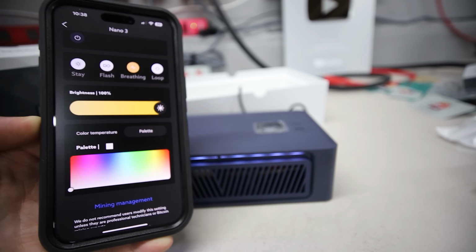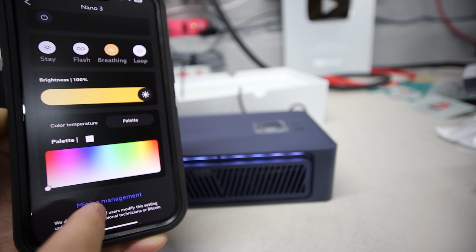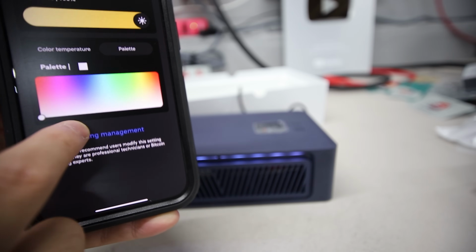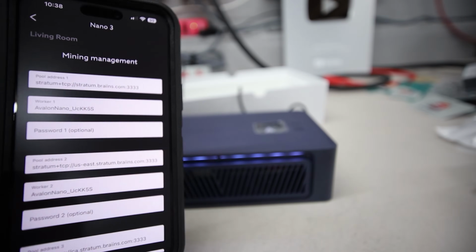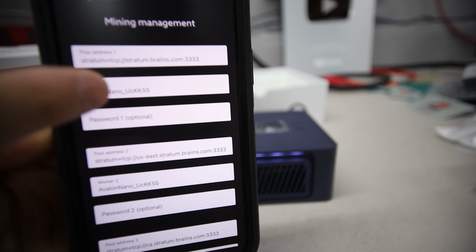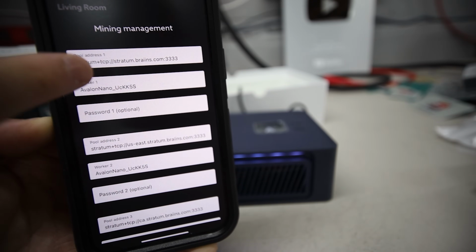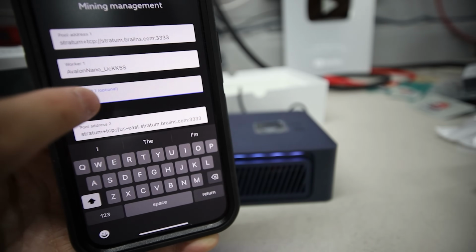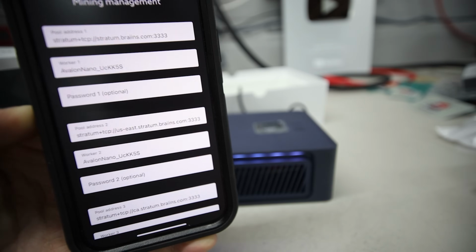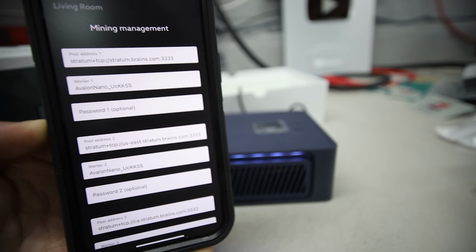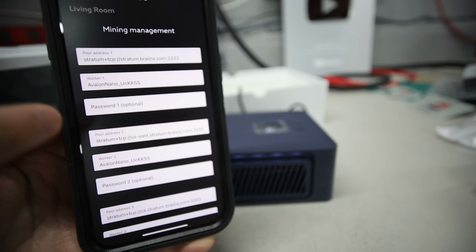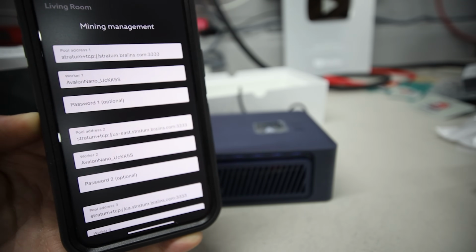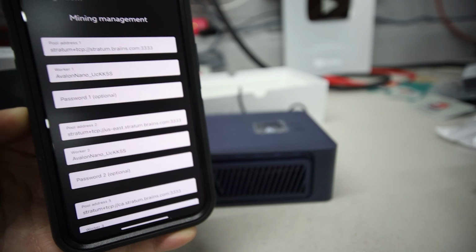Okay, so now we want to set up the mining address, the pool, and all that kind of stuff. So there is a mining management at the bottom, okay, we're going to click on that. Now you can see this is where you can change all of your pool settings, your worker name, password. This is to join a mining pool so that you are able to mine Bitcoin or solo mine Bitcoin. Okay, so we're gonna do that. Let's go into the computer. I want to explain a bunch of things regarding getting an address, mining pool, wallet, all that kind of stuff. Okay, so I'll see you guys in the computer.